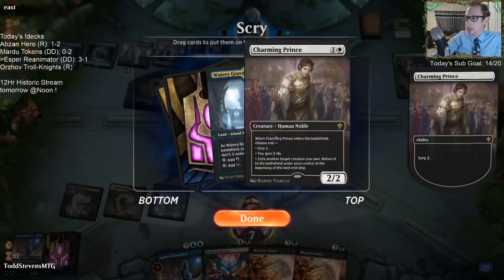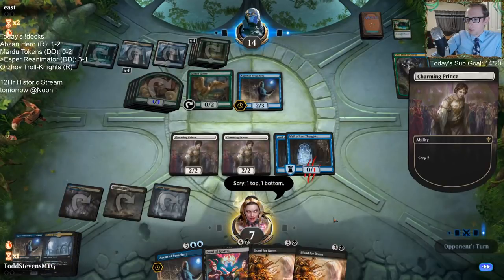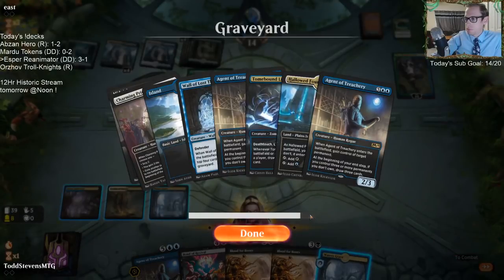I guess I have to scry to make sure we hit a land drop.